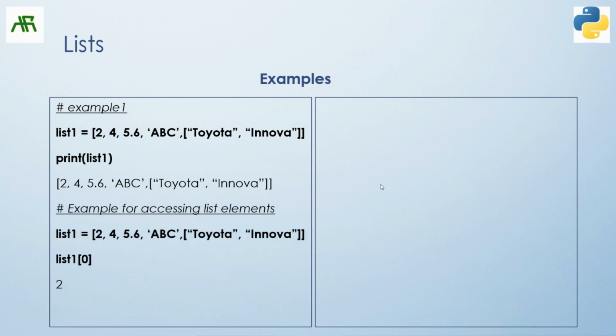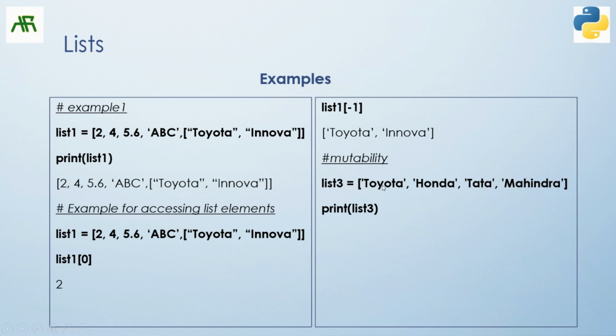Second example, this is to access a particular element of a list with the index number. Here I'm accessing the first element with the index 0. list1[0] is 2. Similarly, if I give 1, 2, and 3, the appropriate list element will be printed out. For example, list1[-1]. As we saw in strings, the negative numbers are going to give us element values from the right to the left. So if I'm giving -1, it's going to show me the last element on the right side, which is a list in this particular example.